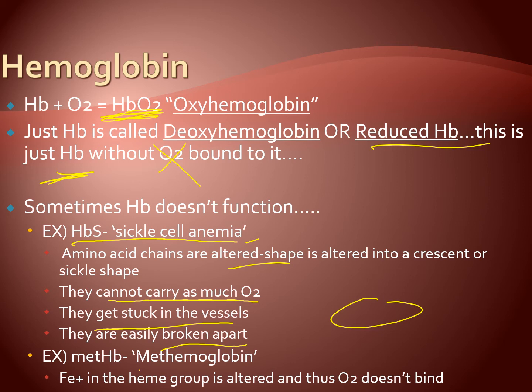Methemoglobin, we talked about this in the red blood cell PowerPoint. With methemoglobin anemia, this is where the iron in the heme group is altered and the oxygen is no longer attracted to it. So it goes from being ferrous, where it's attracted, to being ferric, and it is no longer attracted to it. In other words, it loses its attractiveness with oxygen. So oxygen goes into the bloodstream and it just hangs out. It does not want to attach itself to the hemoglobin.